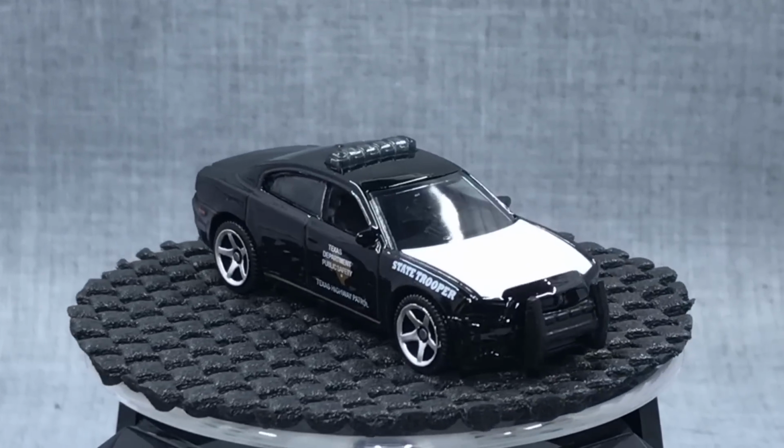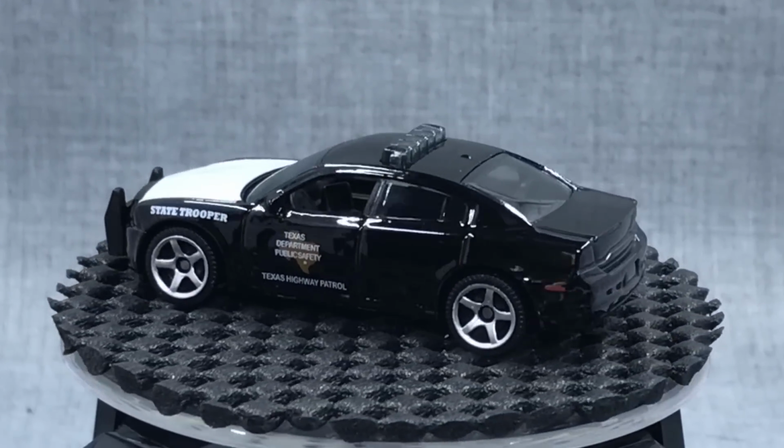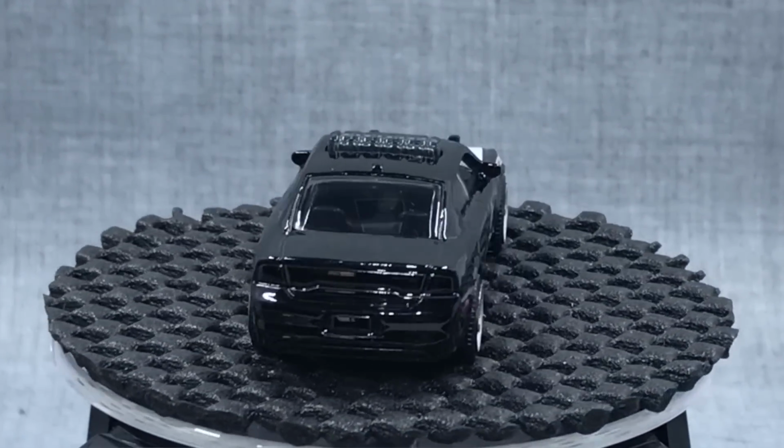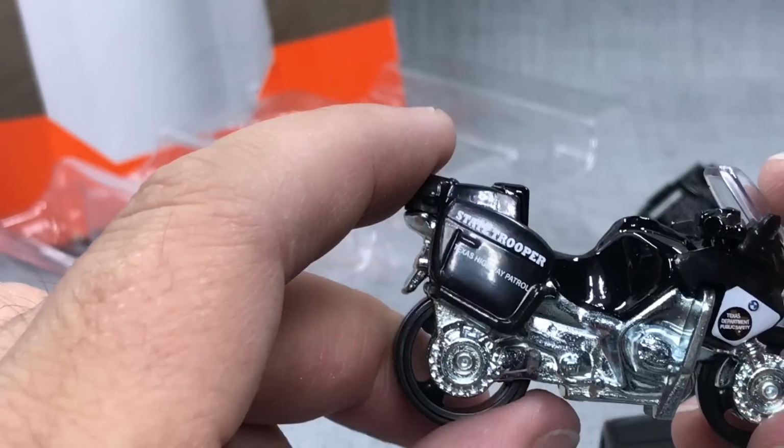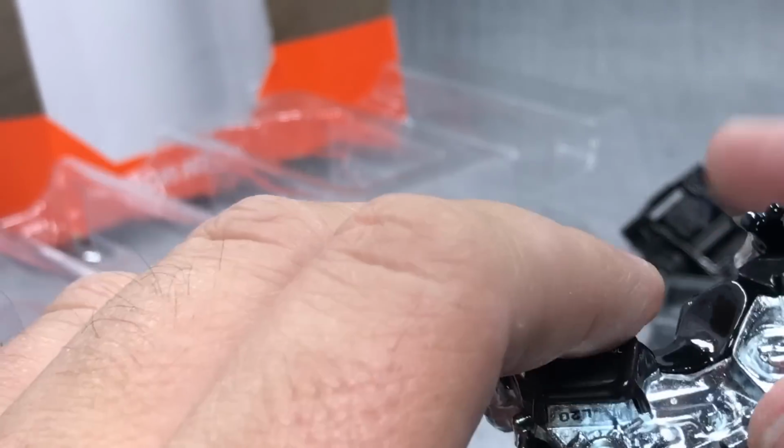You guys can decide which between those 2 you like the best, or if there's another model that you like better, definitely put that in there. But those 2 models just by themselves make this pack worth it. BMW Police. I can't remember which one this is because it just says BMW on the base.